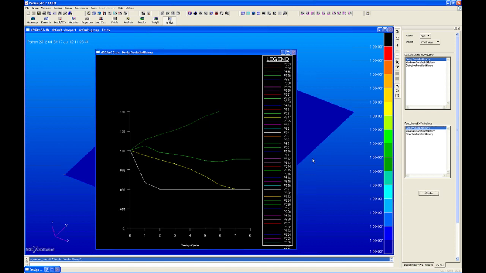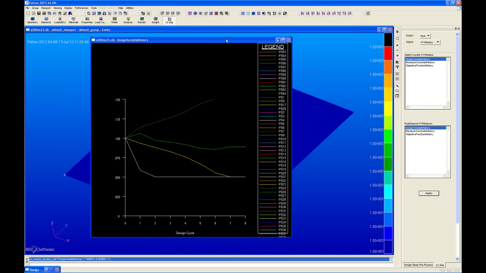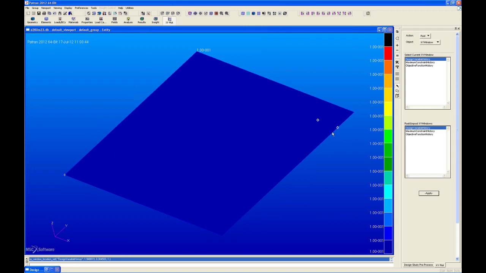So here is a plot of design variables, and the reason why you only see 4 curves here, although you have a whole bunch of design variables, is because these 4 variables were linked to all the rest of them. So the control was in place to be able to change the thicknesses of the element in a row.